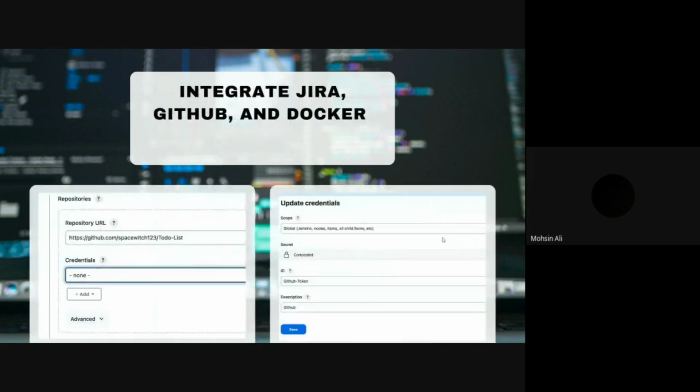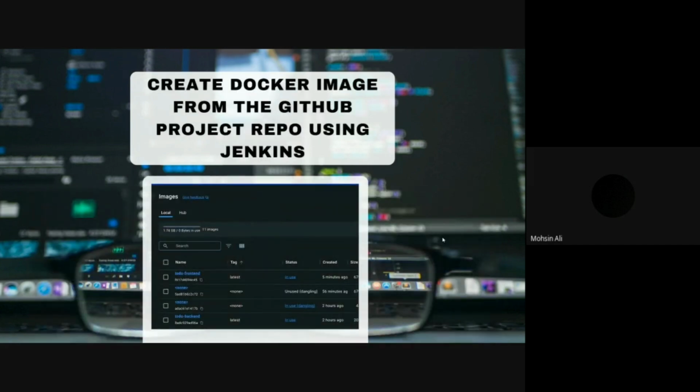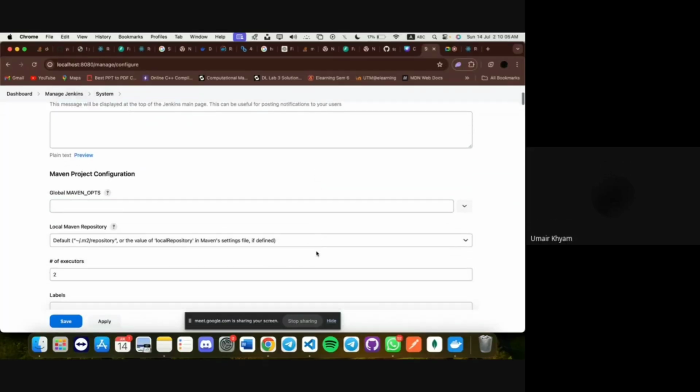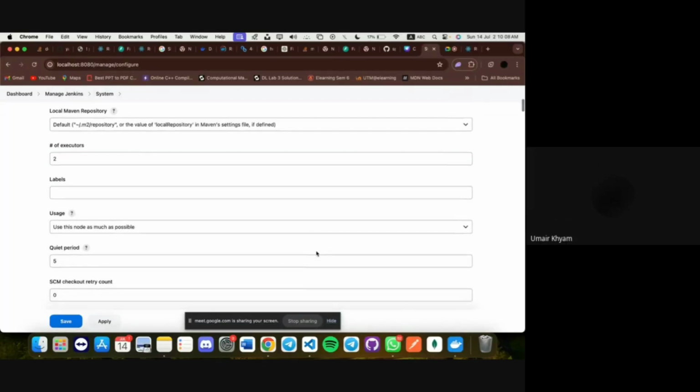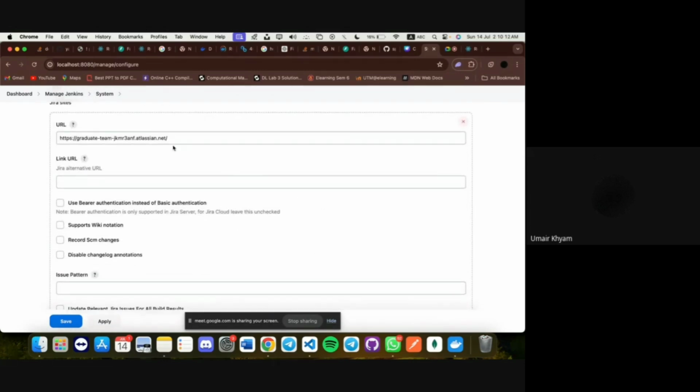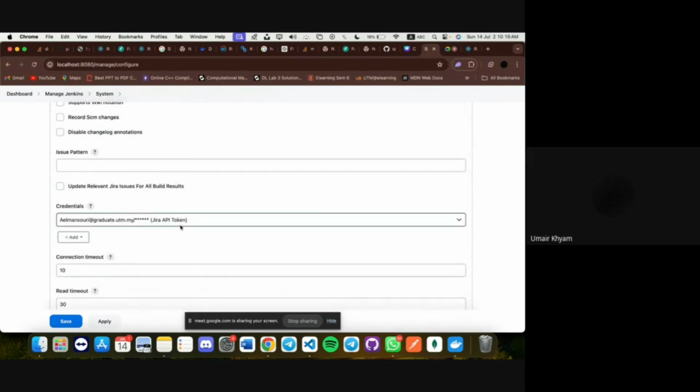And this is the repository link, and you see that we have set up the credentials and they are global for Jira, GitHub, and Docker. I will now show how all of the connections are made. I will go to Jira first, and here is the Jira URL that we are using, along with the API token.